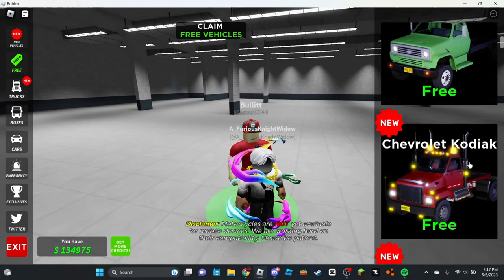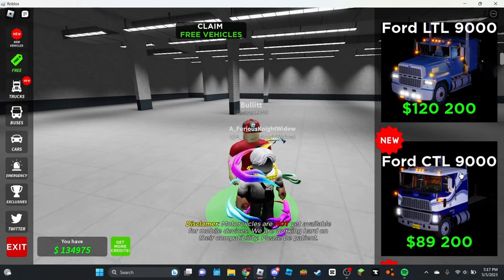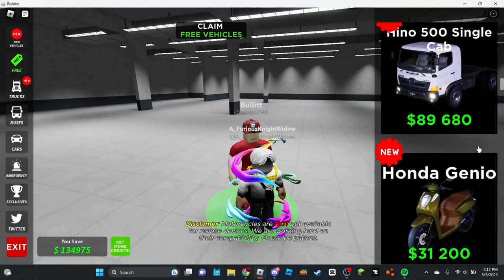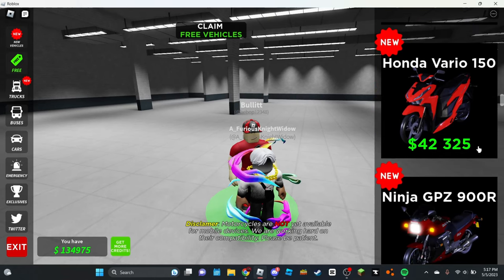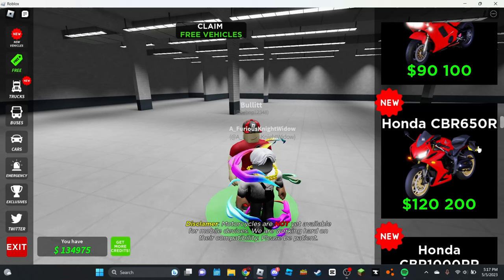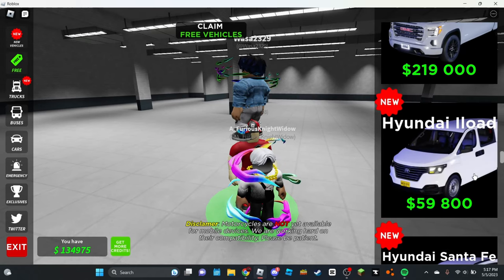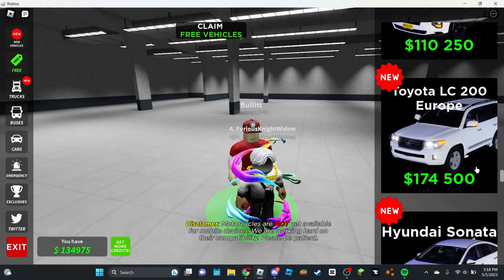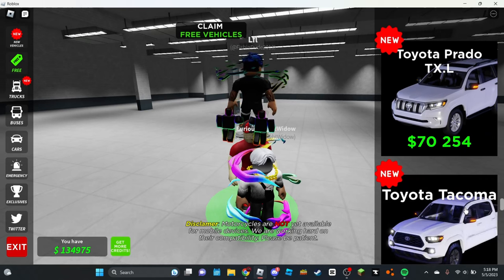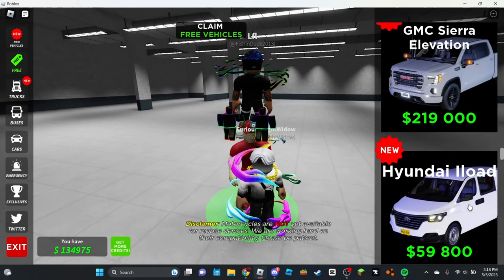So there's a new Chevy C70, Chevy Kodiaq. Done. Ford LT9000, which is the one I want, and I actually have enough for it. So we're gonna get that in a second, but we have the Peterbilt Classic 359, the Hino 500 single cab, the Honda Janio, Honda Vario 150, Ninja GPZ900R, Honda NR50, Honda CBR650R, Honda CBR1000RR, Cadillac Escalade, GMC Sierra Elevation, Hyundai iLoad, Hyundai Santa Fe, Toyota LC200 Europe, Hyundai Santana, a Toyota Land Cruiser, Toyota Prado TX.L, Toyota Tacoma, BMW M3 Competition, and that's it. So those are the new vehicles.